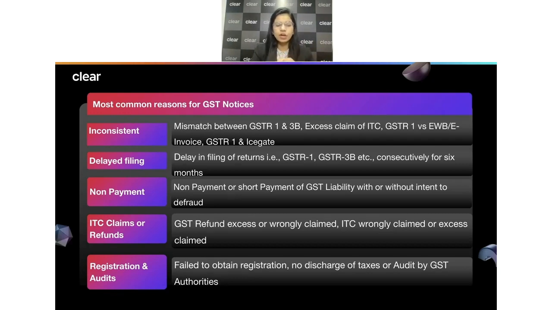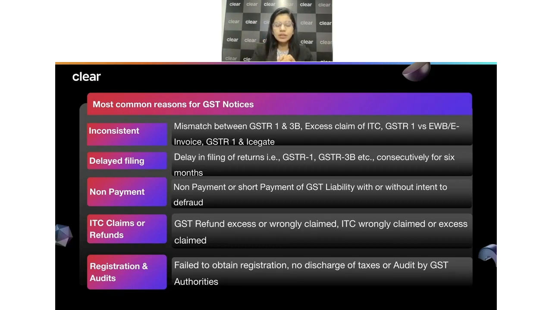Now, a few of us always keep on saying that yes, there can be a discrepancy. And one reason could be that the department doesn't allow you to put negative values in your GSTR 3B, due to which there can be a certain credit note which was issued to an unregistered person and it was an interstate supply.